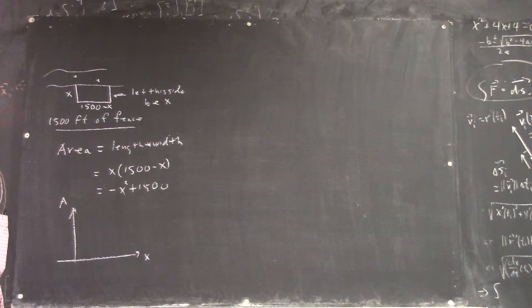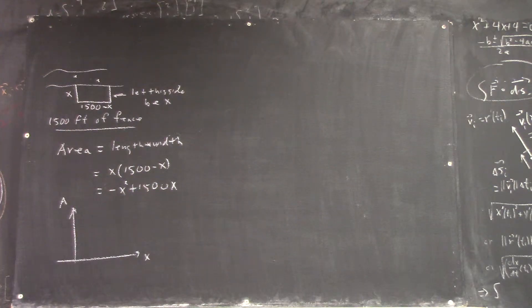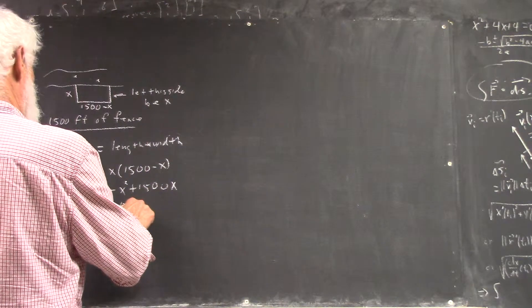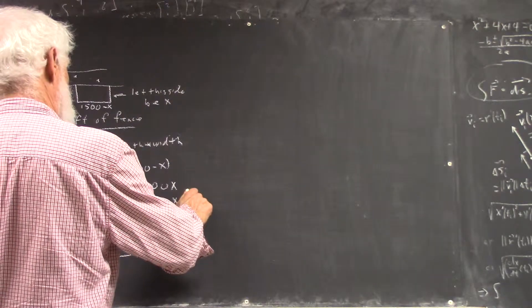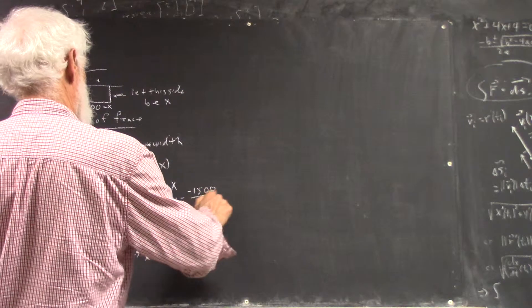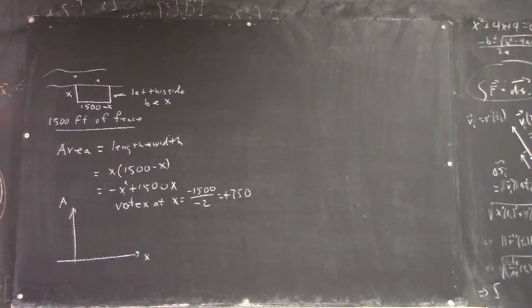Okay, so how do you graph a quadratic function? That's negative two x squared plus fifteen hundred x, and I didn't want to find out right. Okay, well, I'm not going to tell you.